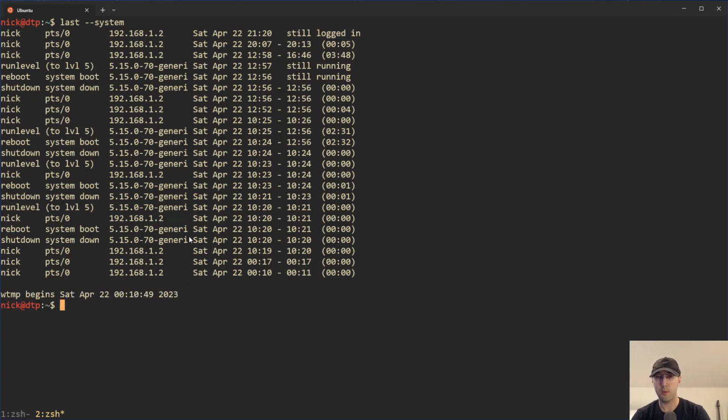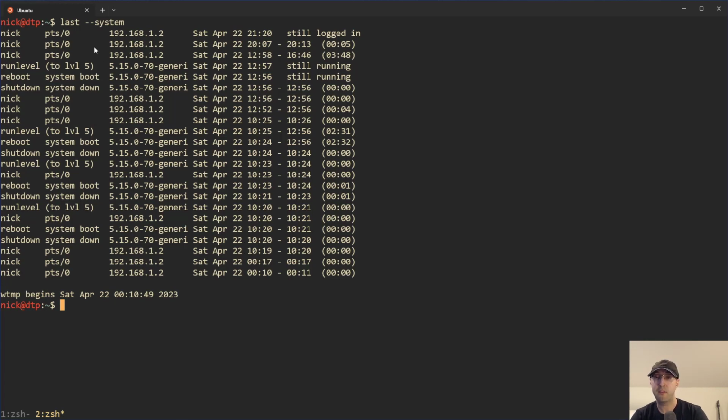So what's interesting about this command, and by the way, if you're running a Linux server for a long time, the output that you see here may be a lot, and there are things we can run to filter this down, which we're going to see in a second. But the really important takeaway is that this information is pulled from a log that will very likely get log rotated by default. So this wtmp file is in /var/log somewhere, and this begins today, meaning this log has been rotated today, so we're only really getting stats for today.